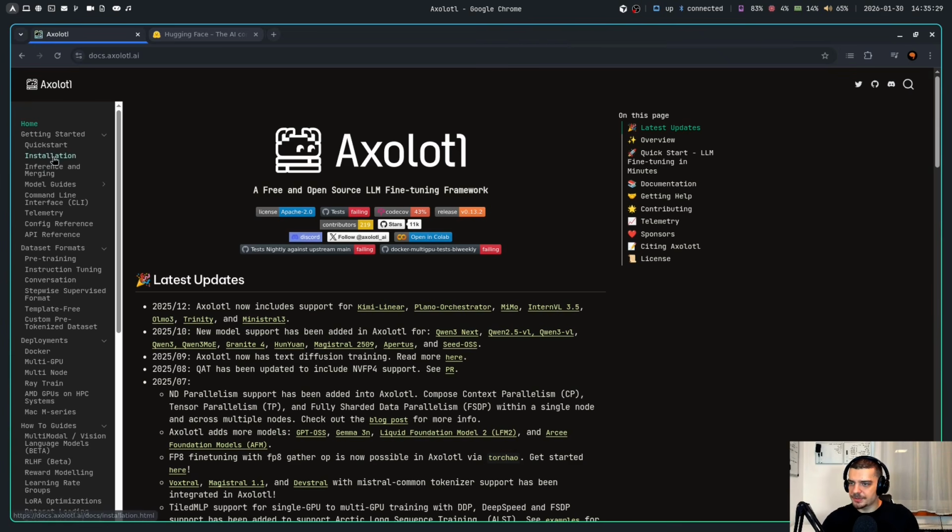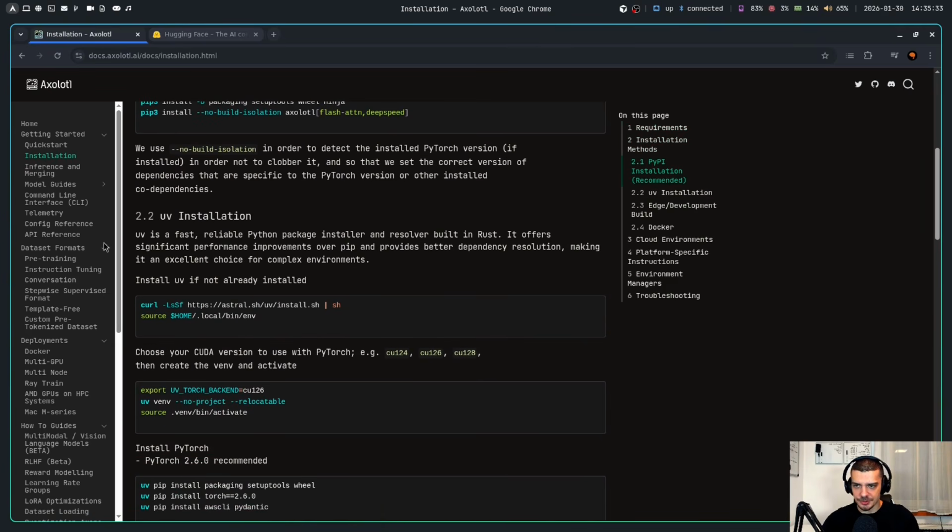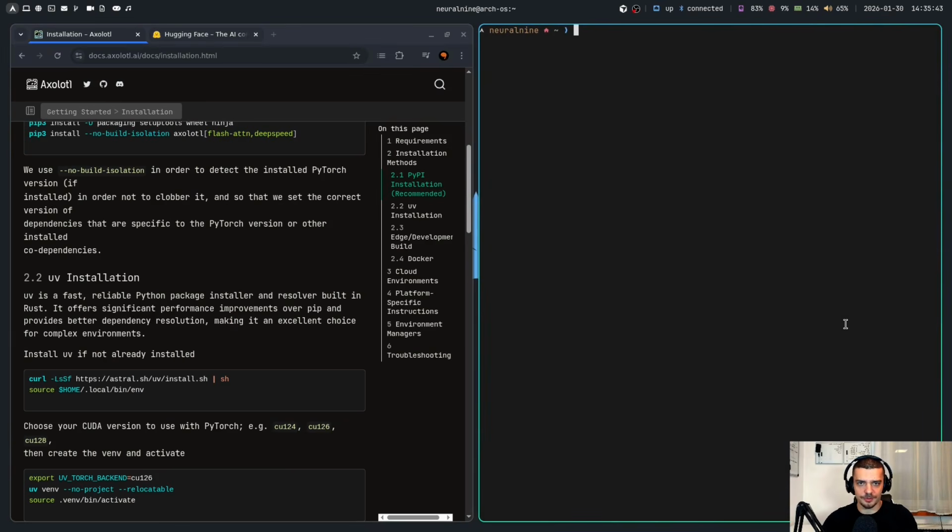So let us start by going to the installation section, and we're going to follow the instructions for installing using UV. For those of you who don't know what UV is, it's a Rust-based Python package manager. It's very fast and easy to use, so you can either install it by using the shell script here, or you can just open up your terminal using your existing Python installation. You can just say pip install uv. Depending on your operating system, on Arch Linux, you would have to do it via the package manager. But if you're using Arch, you know how to do it anyway. Just get uv onto your system.